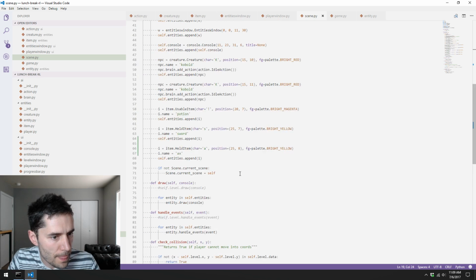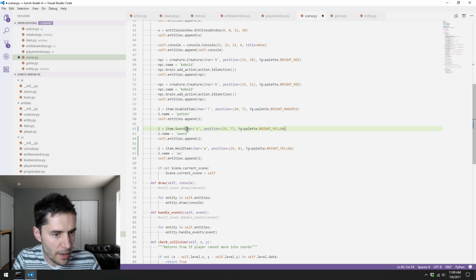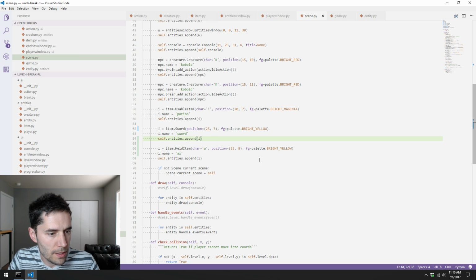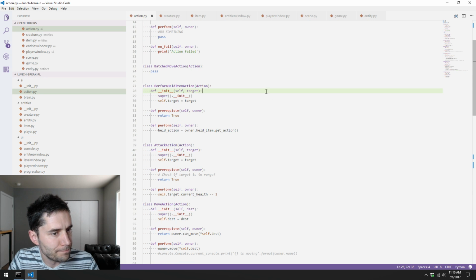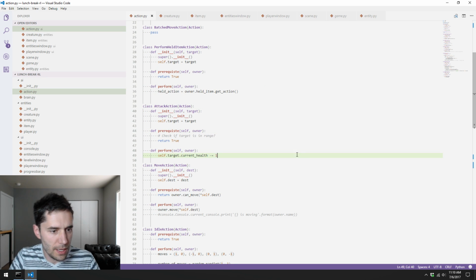And then in our scene.py, I could just say item.sword. I don't need to supply the char anymore, but the position would be good. Okay, there we are. And in the actions, we do the attack action. So right here, we need to get the weapon.